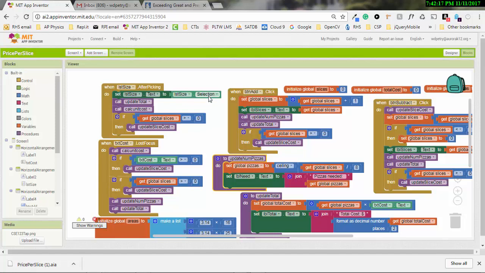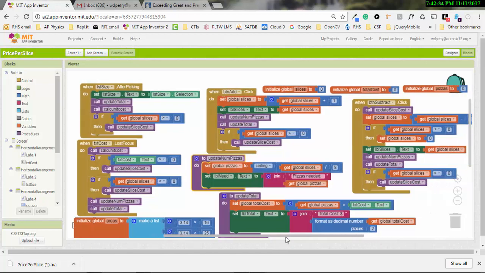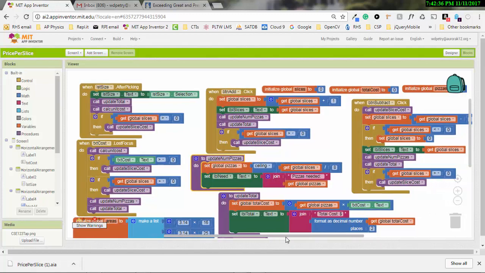So it's going to change to 8-inch or 12-inch or 16-inch. And then we're going to call update total and update unit cost. Now unit cost is how much it costs for a square inch of pizza. Now you get a break, the bigger pizza you buy, the cheaper it should become in terms of the unit cost. So let's take a look at what happens here when we calculate unit cost.